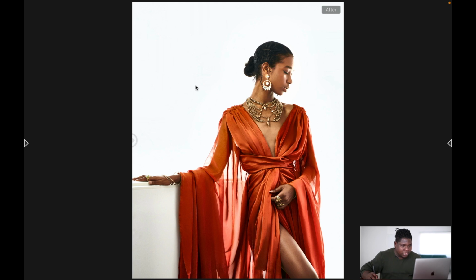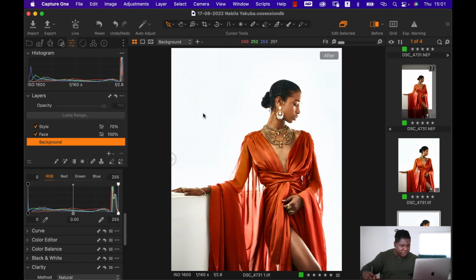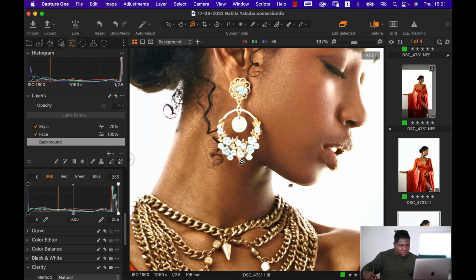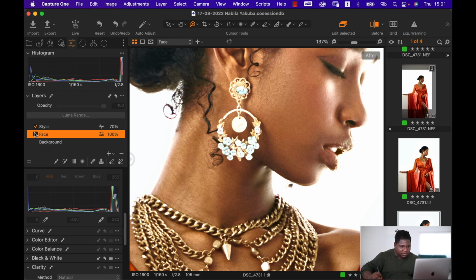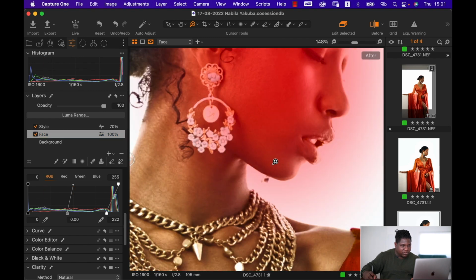We are done. Are we done? Okay, one more thing. And I can do that on the background layer. Ooh, this is blown out already. I think it's blown out because of what I did to the face. So if I press M, you can see the gradient I put on the face. And now I'm just going to erase it from the earrings. Now the earrings have a bit of blue to them, which I like, and that contrasts really well with the burnt orange that we made the outfit look like. So still an orange, you know.